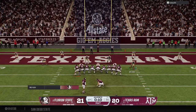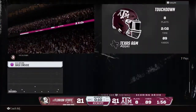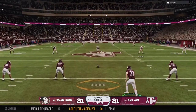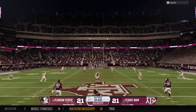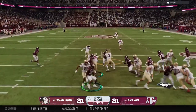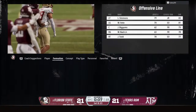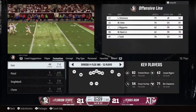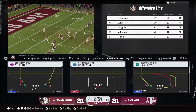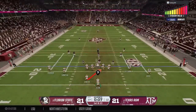He tries to take us to OT. The PAT is up and good, and we are all tied here in the final quarter. So after putting up the touchdown, the kickoff team is out there to boot it away. And from deep in the end zone, he'll bring it out. Tackled at the 23, brought it out, tried to make a play with good coverage that time. And they'll start the drive here from the 23-yard line.